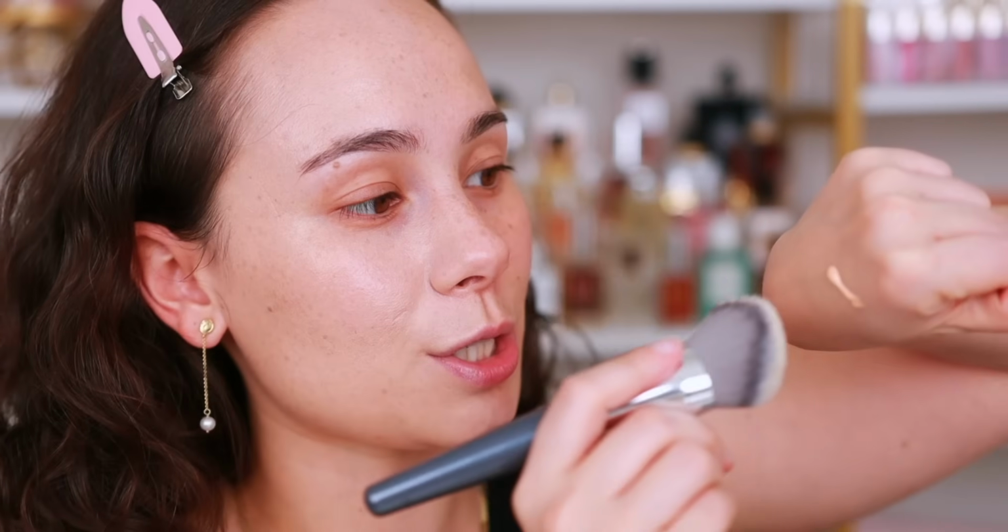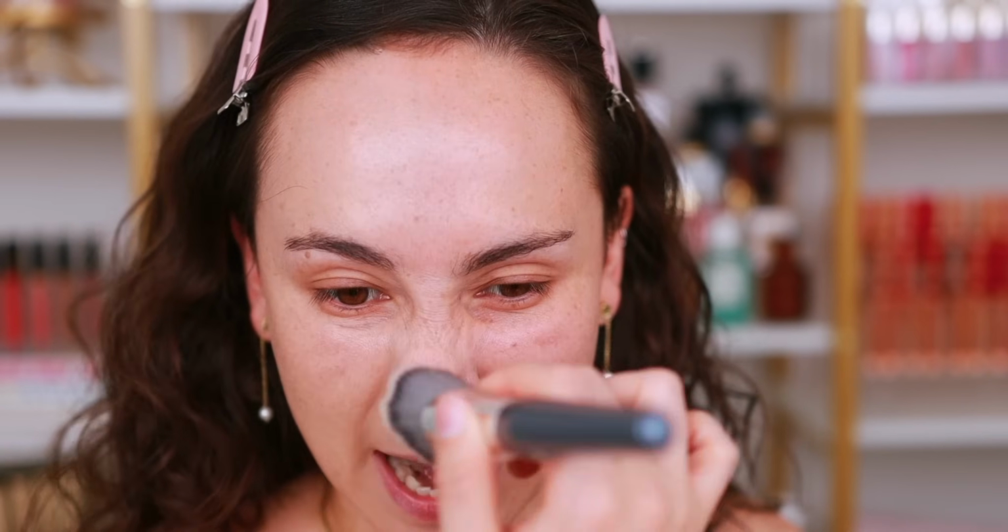Don't get me wrong, it's light. It definitely has a dewy, glowy look like a typical tinted moisturizer would have, and it evened everything out. That looks really pretty. Lately, Fenty has been coming out with some hits. Because before, I mean, I've always liked Fenty. They've always had an impressive line of products, but some would be hit or miss for me. And lately, I just feel like they are hitting the nail on the head with the quality of their products.